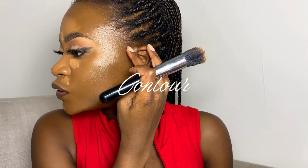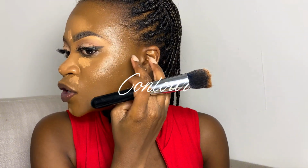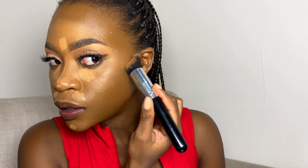And that's good. I'm going to leave this out for a while and then I'm going to blend it out. Now I'm going to go in and contour my face. So I'm going to go in with the darkest foundation shade that I have, and I'm just trying to create a nice contour. Whenever you're going to contour your face, you use this line over here to measure out. I like a flat contour because it creates more depth in my face. A long one creates like, this is the line, but I just don't like that. Makeup is supposed to be fun and create illusions that you are into. So I just like to make it a bit straight like that.